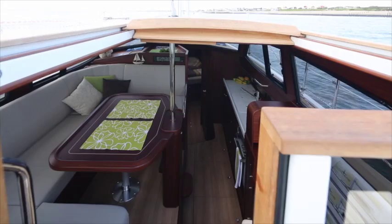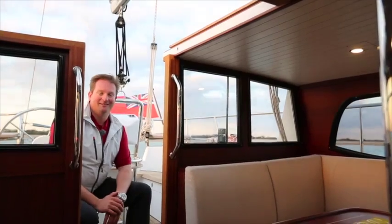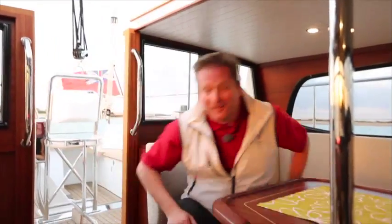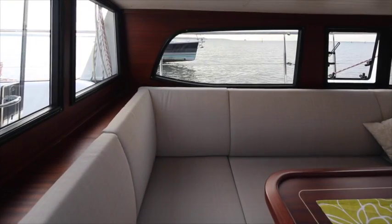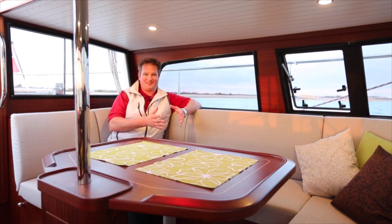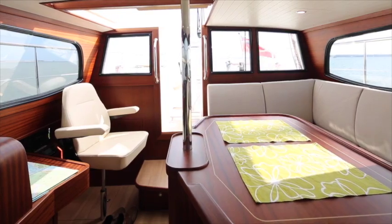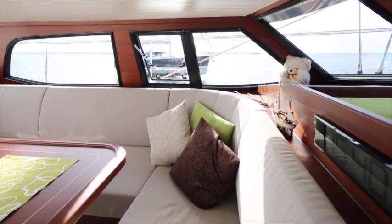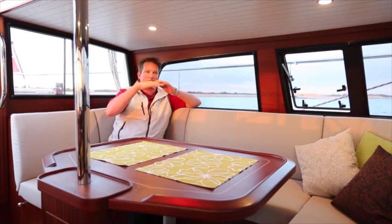Going down into the saloon, we are actually not really going down — we are not limber dancing down 8 steps into a companionway. We are just making one step over the sill and entering the saloon and sitting down in a settee. Being in the saloon is all about visibility. The basic idea of this concept is that most sailors like nature, so you might want to see it. We have big windows in all the areas you want to use over the day — so whether you are in the galley, at the helmsman station, or sitting up in the saloon, you can always look out of the windows.